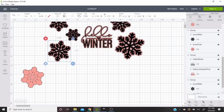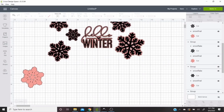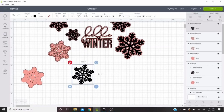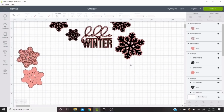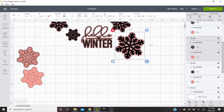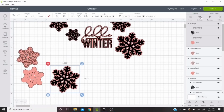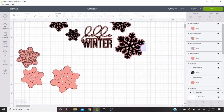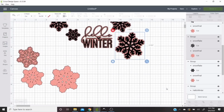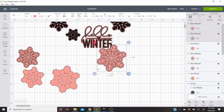All right, so once I've got everything mapped out, you want to start duplicating your offset version and you're going to slice the other version. So here you'll see I make a duplicate of that one. I'm going to ungroup it, delete the original version and keep the offset. And then with this one, I'm going to slice it and keep the outline and the original.